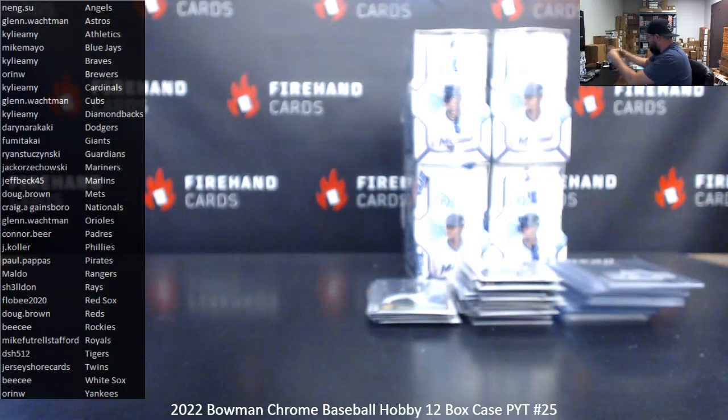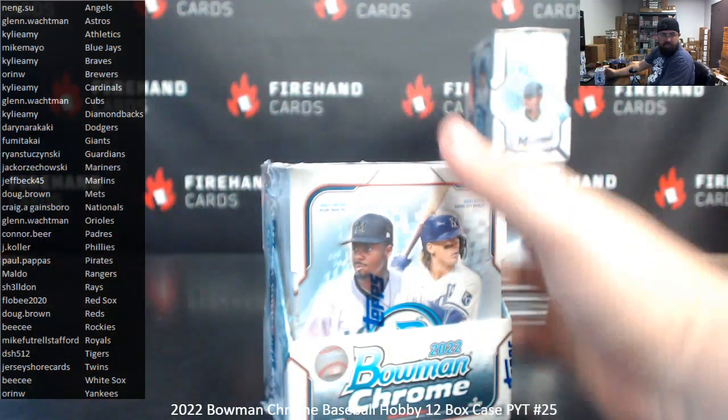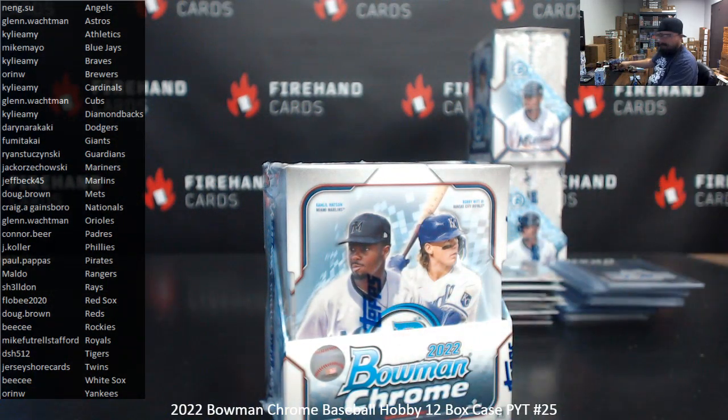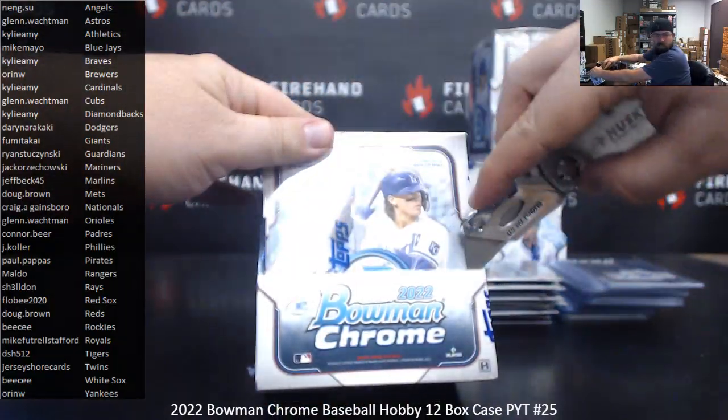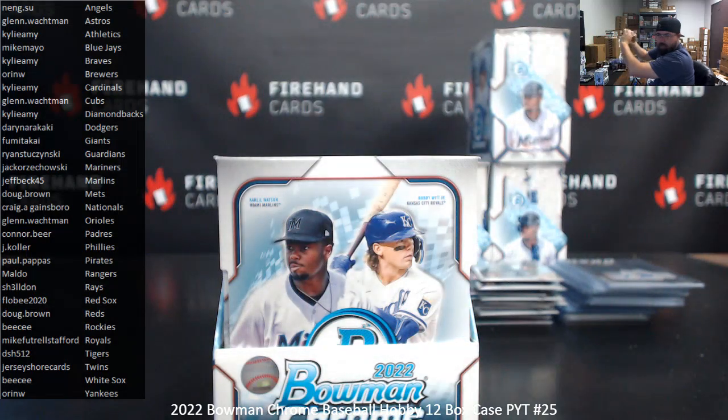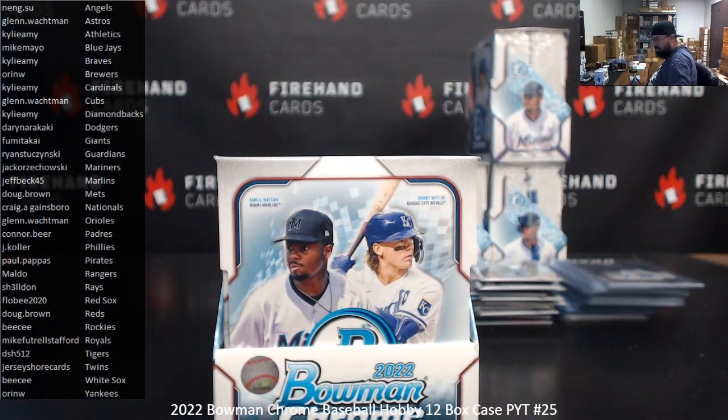Alright, 8 down, 4 to go. There's 6 teams left in Bowman Draft, 7 teams left in Flawless. 8 spots left on the Origins International Blaster, number 16. 9 teams left in NT Baseball.